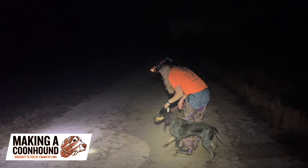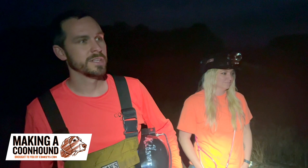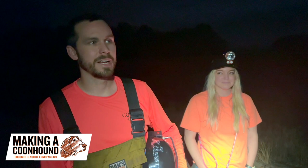We rigged another coon on the way out. We were actually leaving, heading home, and they rigged another one. We let Jenny out, see if she could smell it. She's kind of up and down the road. She can't really figure it out. I think we're gonna turn them all out and just tree one more before we go home.